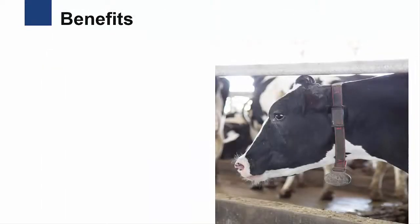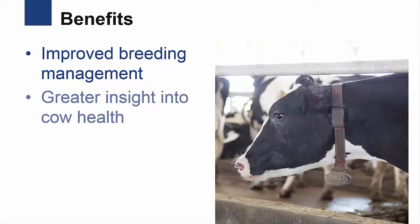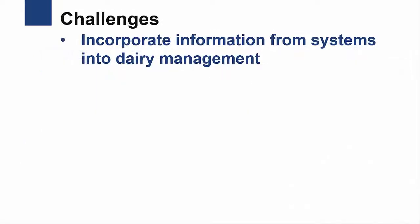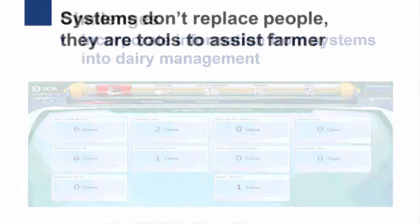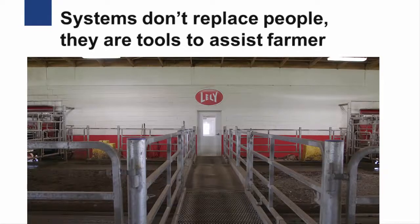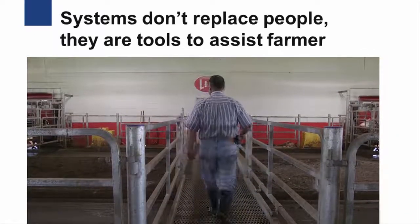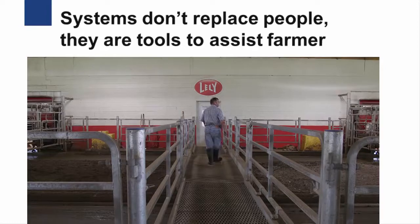These types of activity monitoring systems provide a variety of benefits: improved breeding management, greater insight into cow health, decreased labor, reduced veterinary cost, and increased production. The primary challenge with adopting this technology is that the dairy farmer needs to learn how to integrate the system's information with actual dairy management. It's important to remember these systems should not be used to replace good managers and good management, but rather used as tools that assist the dairy farmer in becoming an even better manager by using the expanded information that these monitoring systems provide.